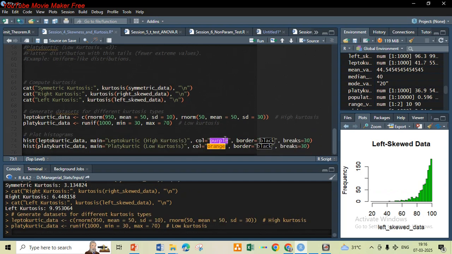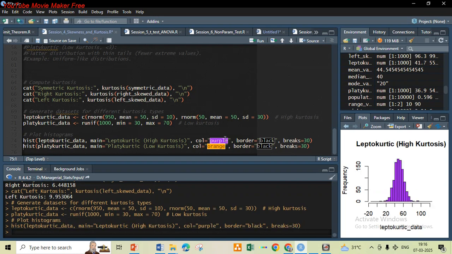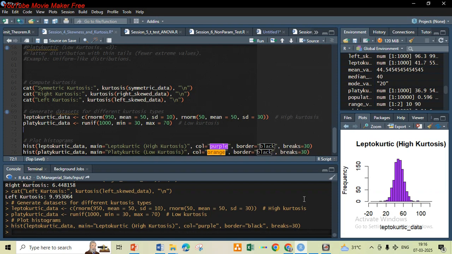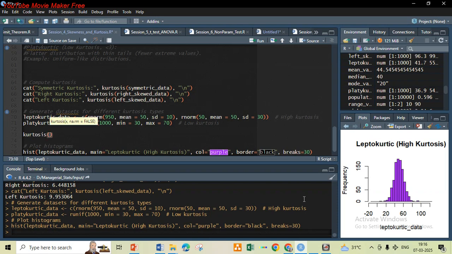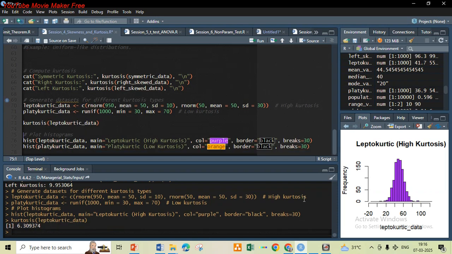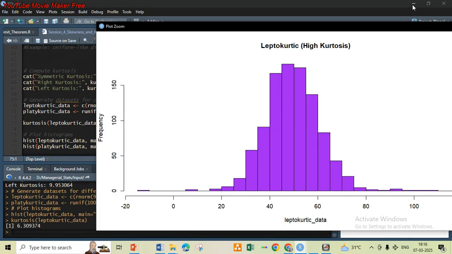However, I also am creating certain other distributions. So these are example distributions, okay? Of the leptokurtic and platykurtic data, and we will plot these and see. So leptokurtic data here, you could see that if we actually also print out the kurtosis of this, right, we will see it's a 6.3 kurtosis, which means that it has a sharp peak here, right, and it's leptokurtic data. So that is one example.